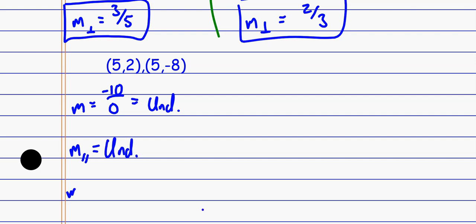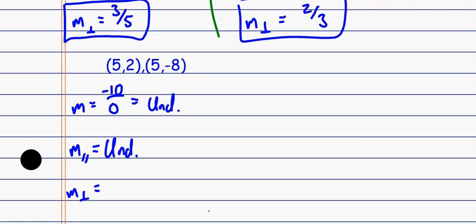And then the perpendicular line is the opposite reciprocal. Well, it's kind of hard to take the word undefined and change the sign and flip it, right? So you have two options here. You can think about it more holistically and say, you know what? I understand that an undefined line is a vertical line, and to have a line that's perpendicular to a vertical line, it's got to be a horizontal line, all right?